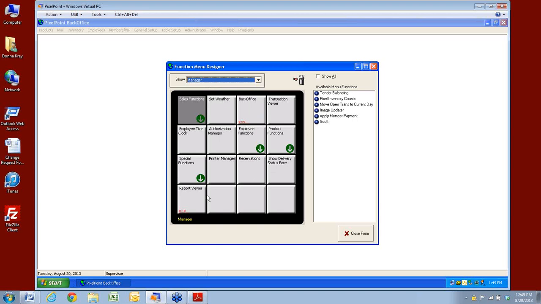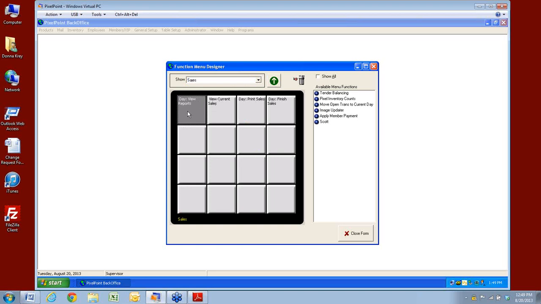So basically what you want to do as an installer, as you're going through training with the staff members, is get rid of everything that they don't need and keep on anything that they do need. So this is my manager screen. There's my sales function screen. That's the one that pops up, and it asks me to end my day or print my day sales or look at the two reports that I can look at through there. Notice how it has an arrow, because when I clicked it, it took me to another screen.